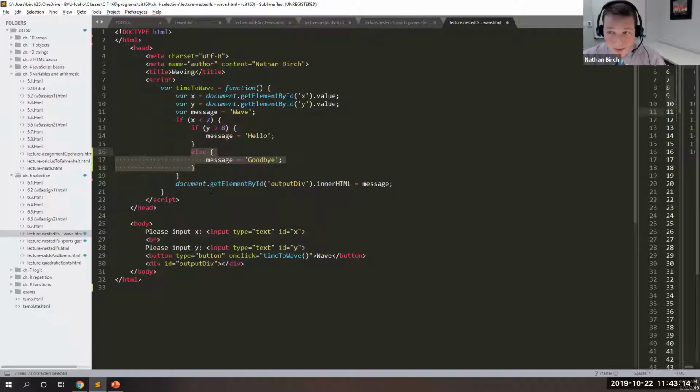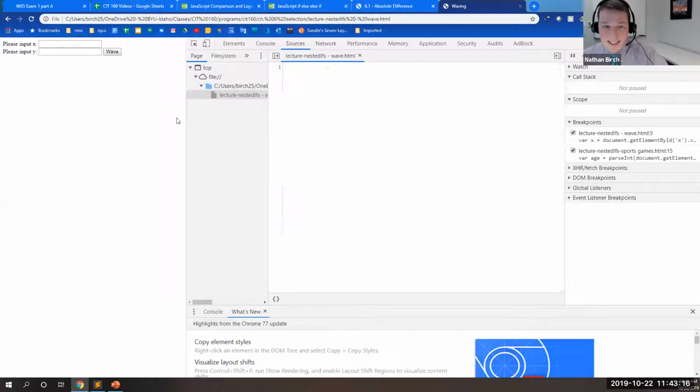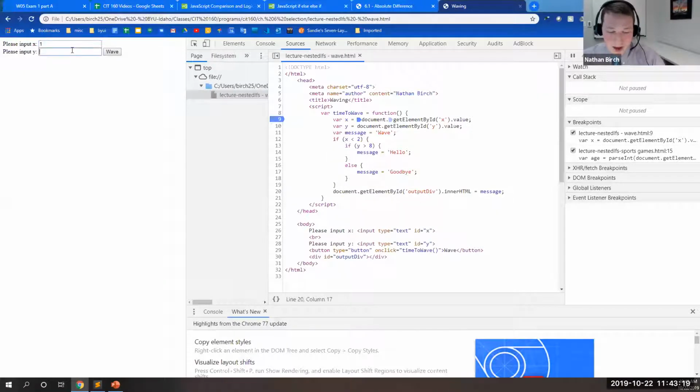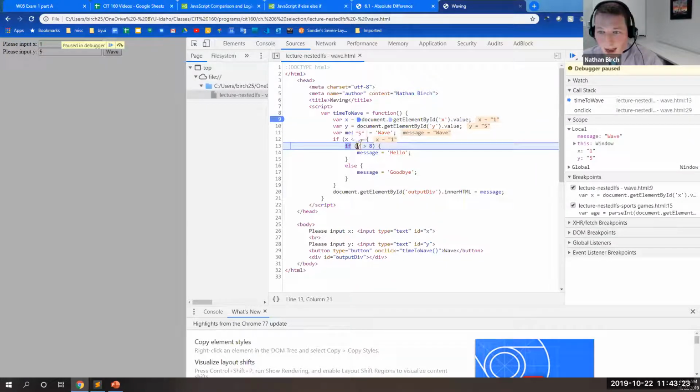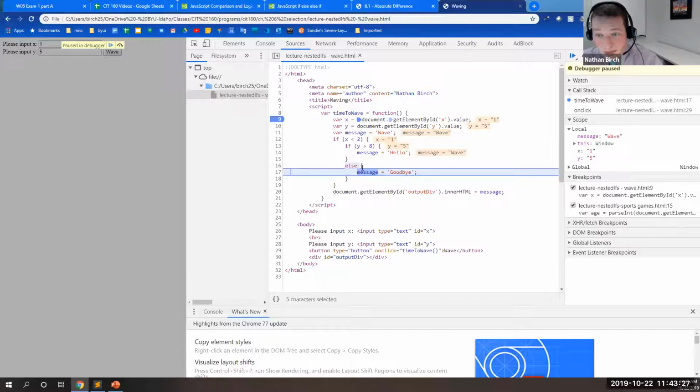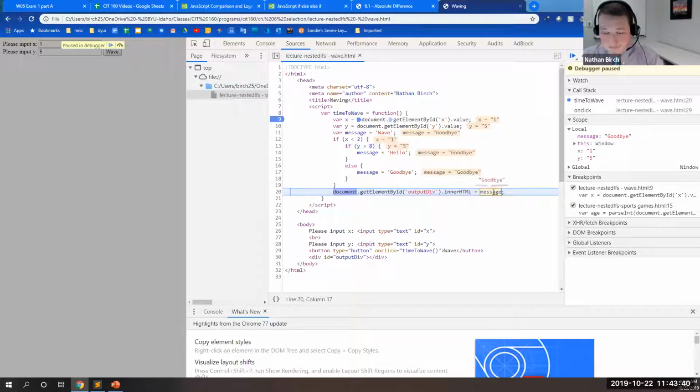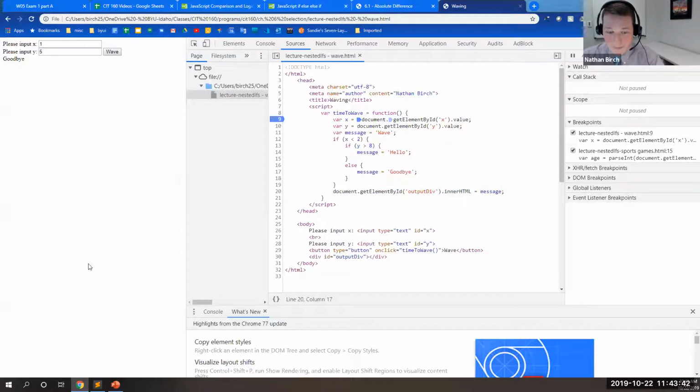Now, if I had put this else statement up a line, now it's corresponding to that inside if statement. So if I ran this the exact same way with 1 and 5, come through here, is Y greater than 8? No. Now it's goodbye, because this else statement is connected to this if statement. It's all about where the curly braces are, and it's really helpful if you have things tabbed over the way that they should be. So in this case, message would be assigned goodbye, and it would output goodbye.